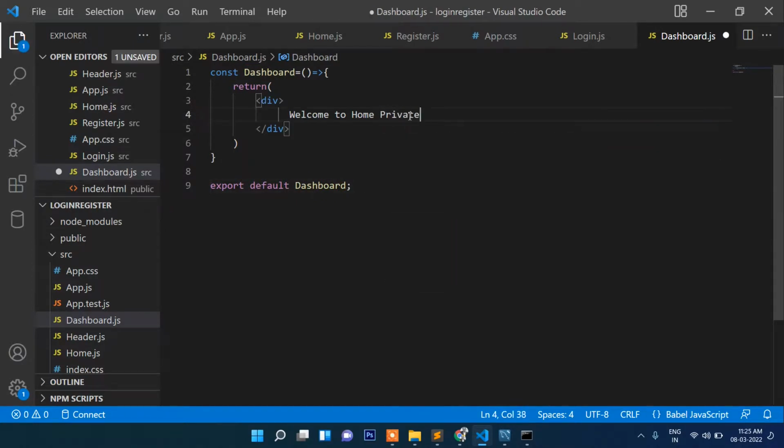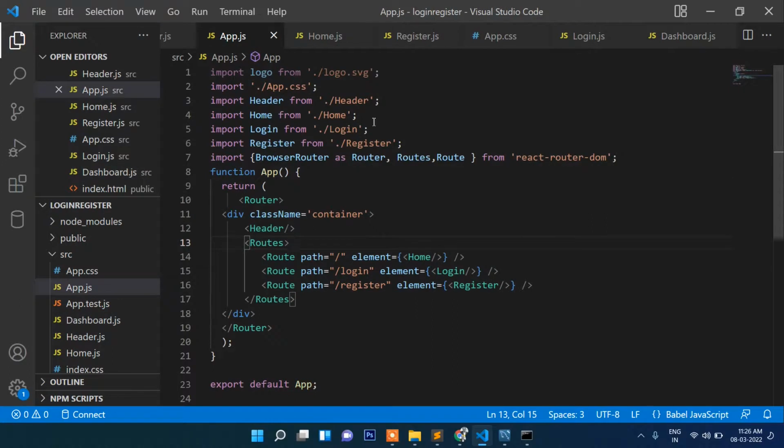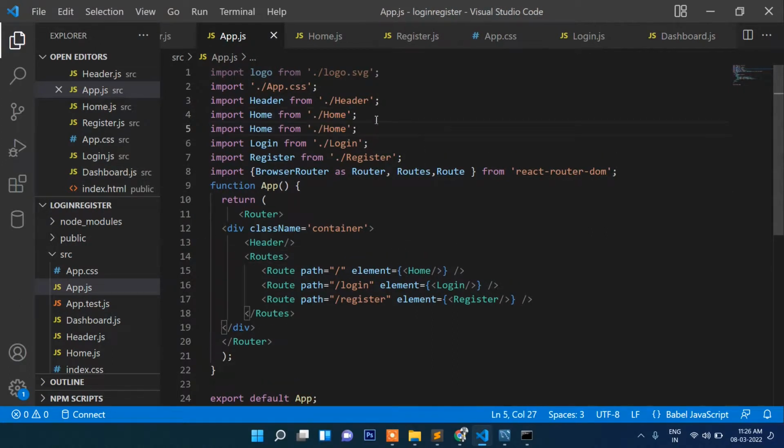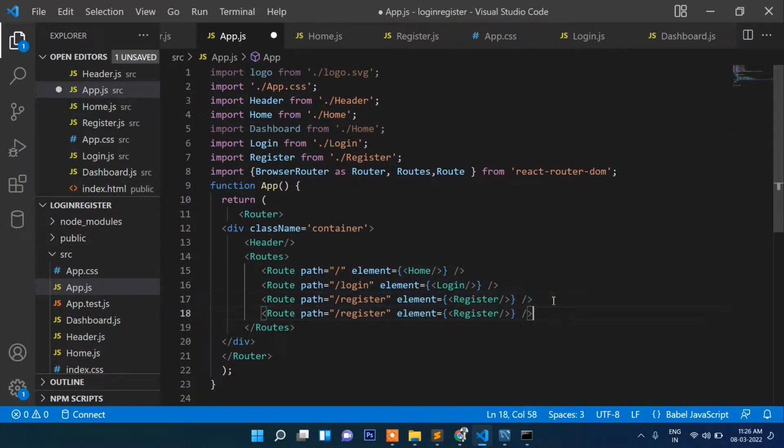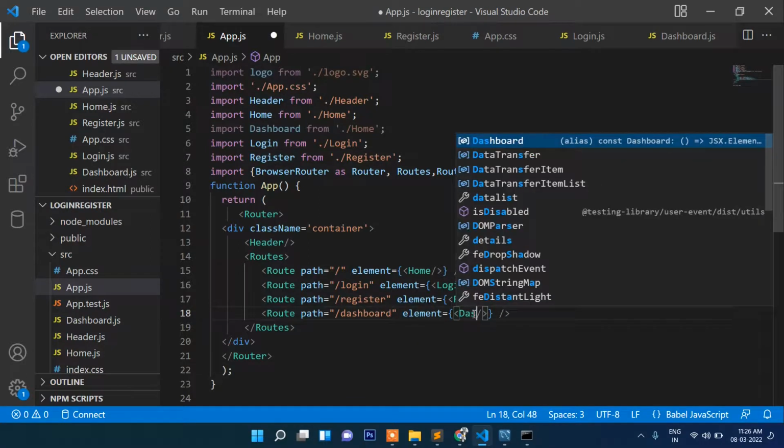And now we need to call this in app.js like this. So dashboard, and here also in route the dashboard, and here as well dashboard. So now let's check here.